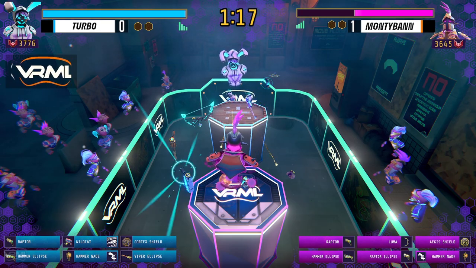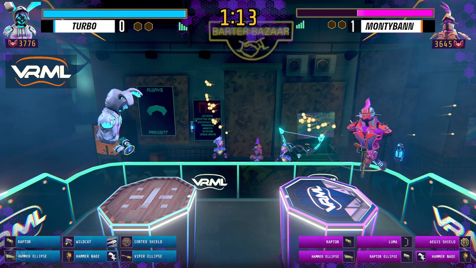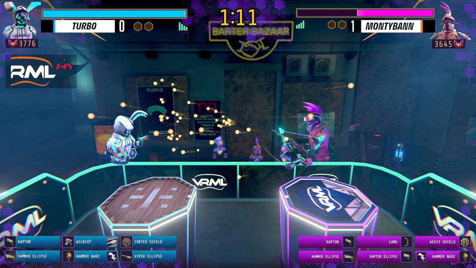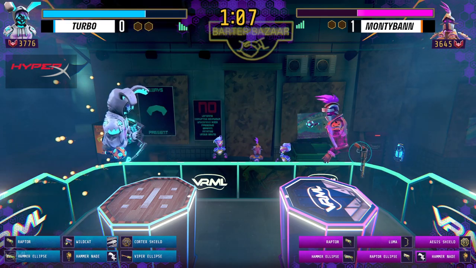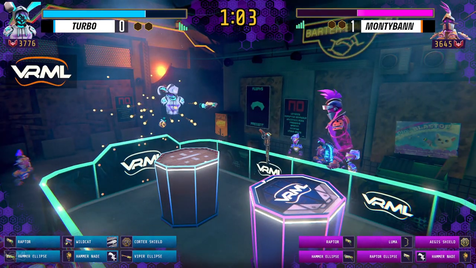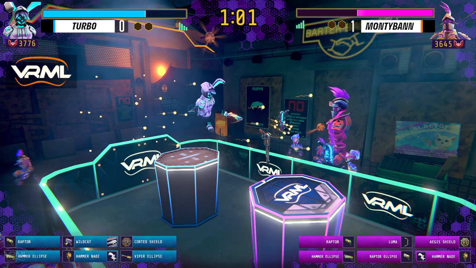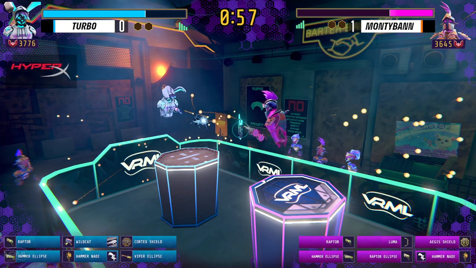Turbo often tells me that he never tries 100% in queue, and if you take a round or a game off him, he does seem to come back. He's one of these players who seems to thrive under pressure, and that's what we might be seeing this game here. An absolutely great back and forth to kick off week number 2 of the season.